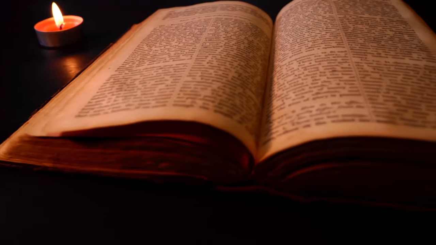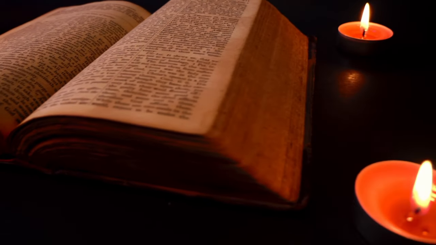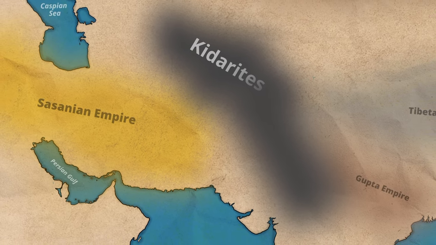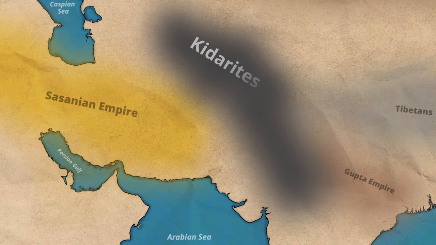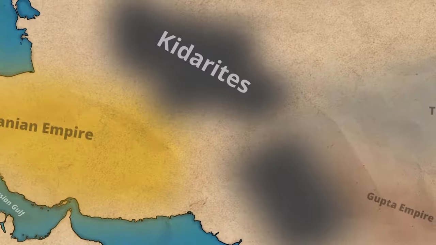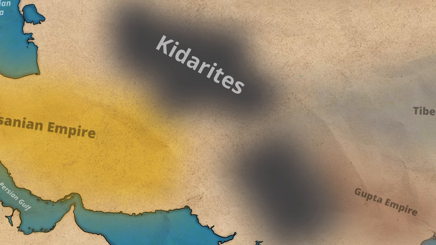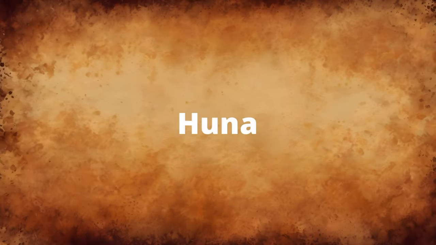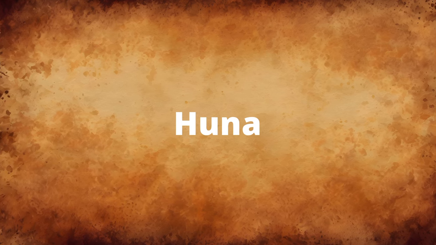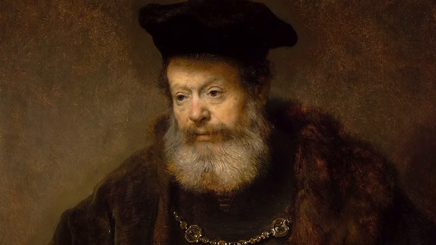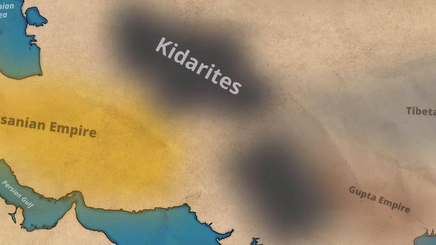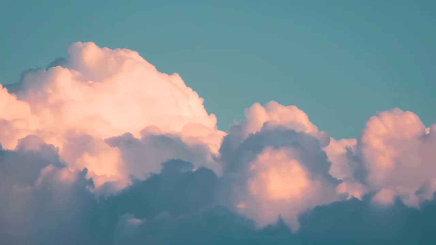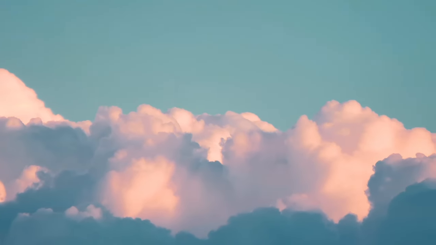Before moving forward, we must address a topic of discussion among scholars: it is not exactly clear what kind of relationship existed between the Hunnic principalities in Transoxiana and those in Afghanistan, Pakistan, and the Indian region. The coins minted in these two regions have differences, and many historians think these two groups of Huns were probably separate and independent of each other. Another question is: who were these Huna — the Alkons, the Hephthalites, or the Kitarites? Scholars are divided; some believe they were the Hephthalites, while others think these people were Alkons, and that the proper Hephthalites never penetrated beyond the Hindukush.